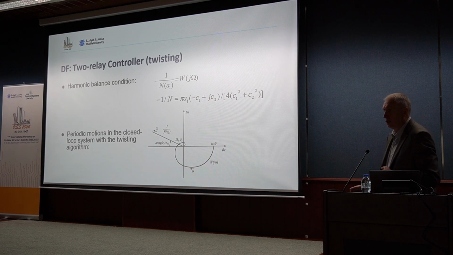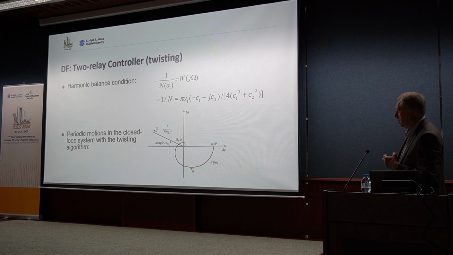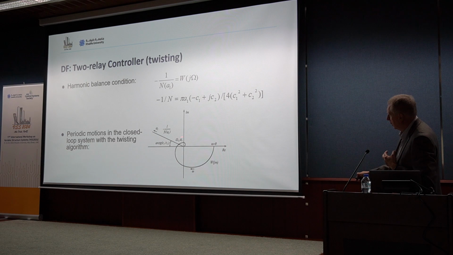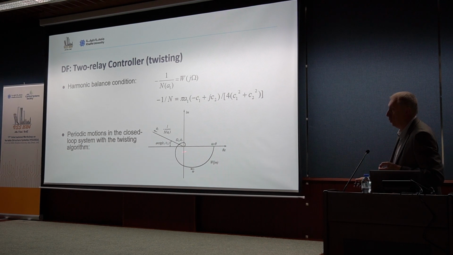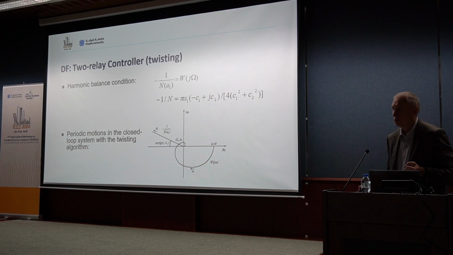So now we need to look for a point of intersection again of the Nyquist plot and of this two-relay controller. We can say it's probably like a fourth order system or fourth relative degree system. We have a point of intersection. If we had a third order system, we still had a point of intersection. For the second order system, we would not have a point of intersection.